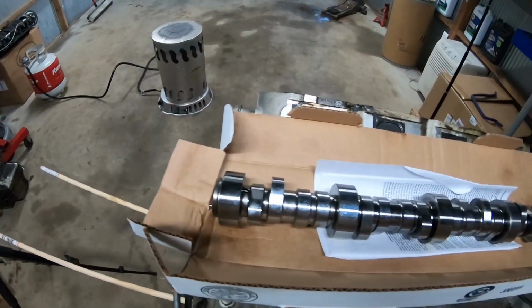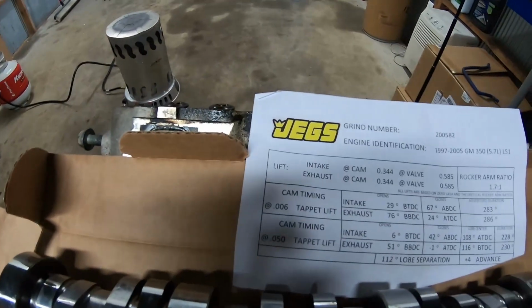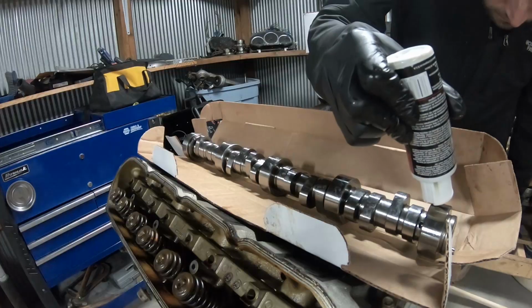This is just kind of sloppy mechanics. Throw it together, throw it in the car, make sure it works, run the car down the road, figure out some stuff, and then it all gets torn apart again anyway. I've got the Stage 2 cam to go in. If you guys are curious about any of the specs on this thing, there it is. Let's toss this cam in there and keep working on stuff for this engine.